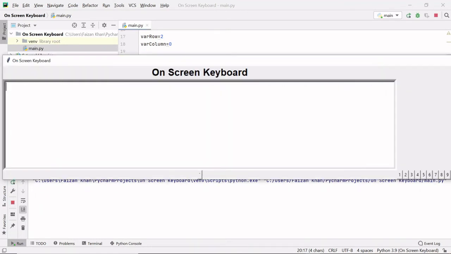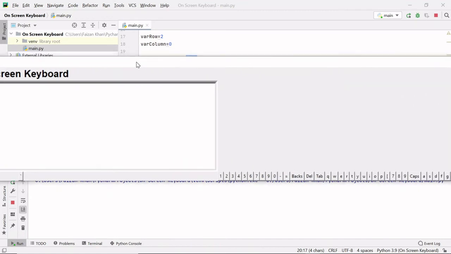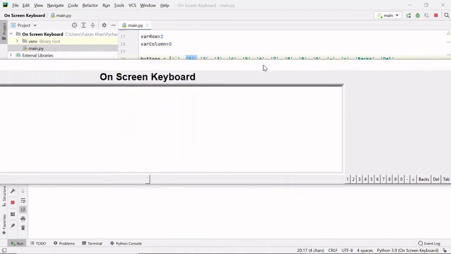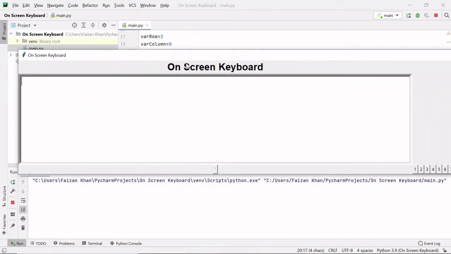Here you can see the apostrophe button is at this position and all other buttons are here. Okay, so why like this? The reason is because on screen keyboard this label is added at row 0 and column 0, and this text area was added at row 1 and column 0.